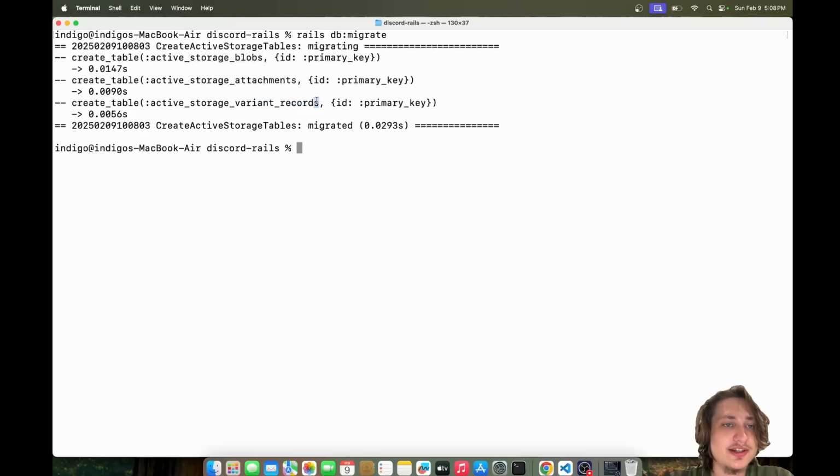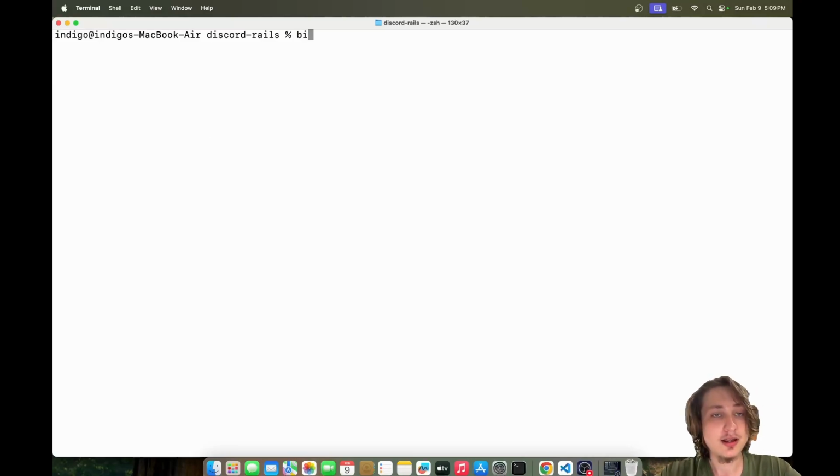records, which are if you're going to create variants, which means you render a smaller, I guess compressed image. You can do that with active storage. So let's say you want to use a thumbnail and you don't want to show this huge image. If someone uploads a 4K gigantic image, you might just want to scale it down and show them a faster, quicker, smaller image. That's definitely something you want to do because it's going to speed up your app a ton. Anyways, now that we have active storage set up there, we should be good to go.